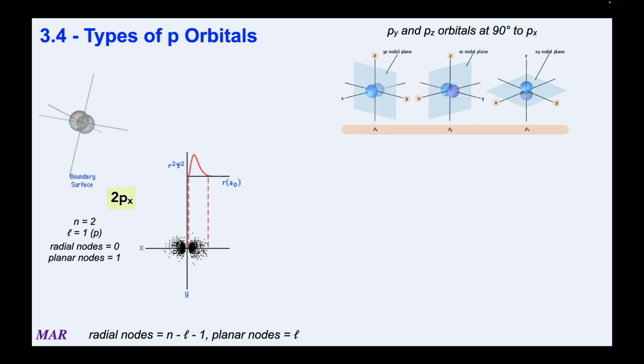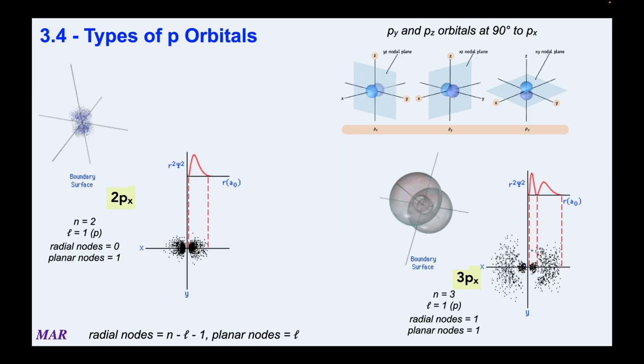p orbitals are somewhat similar. On the left-hand side there's a 2p orbital. It's 2px technically. We don't have to worry about that. Now 2px has 0 spherical nodes, but because p means L equals 1, you will have a planar node. So you can see in the middle there's no electron density. That's where the nucleus is in this case, which is kind of cool. If you go to the bigger 3px, then you do, first of all, have a bigger orbital because 3 is bigger than 2. You still have the planar node, but now you actually have a spherical node. So there are more complicated areas with no electron density as the orbitals get bigger.